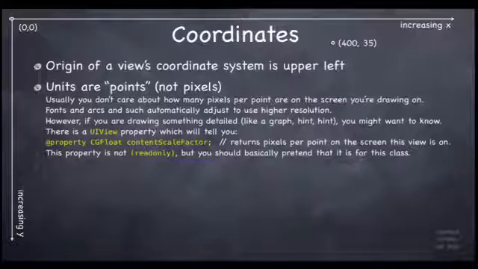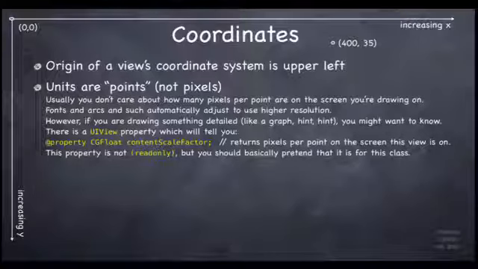A 12-point font looks about the same size on a Retina display as it does on an old iPhone 3 display. The only time pixels start to matter is if you're drawing something very detailed, or maybe you have an image that has a high resolution version that you want to show. Maybe you're doing 3D graphics or something like that. Then it starts to matter. And there is this property in UIView called contentScaleFactor, which will tell you how many pixels per point. Now, you're actually going to need this for your next assignment, assignment number 3, because you are going to be drawing something very detailed, and you're going to want to draw it at the pixel level. You want to have as fine a drawing as possible. All right? So you are going to need this method, and it tells you how many pixels per point.